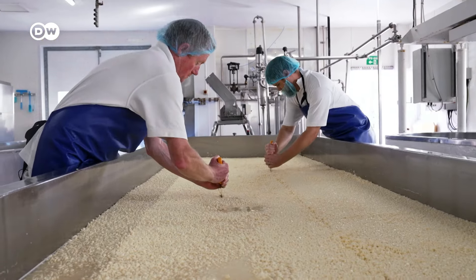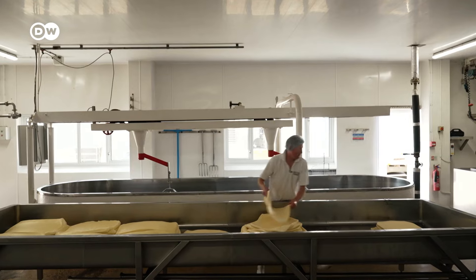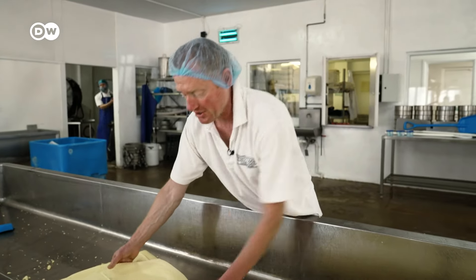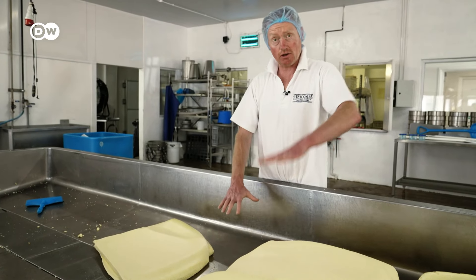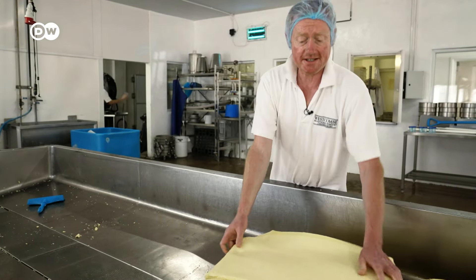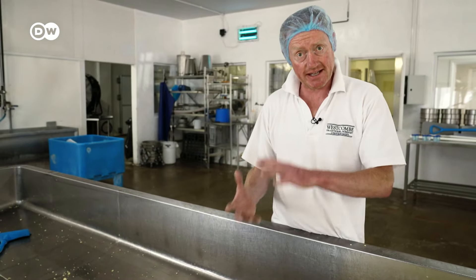The curd is cut in thick blocks and separated from the whey, and the remaining liquid is pressed out. He then cuts and piles up the sheets of curd over and over, pressing the moisture out and hardening the cheese. We call this cheddaring — it's a term only really used by cheddar makers — and it's the gradual stacking up of the blocks of curds. With every stack it goes slightly higher, and the point is to stretch the curd, squeeze out any moisture still left, bringing about a compact, dense texture in the finished cheese.